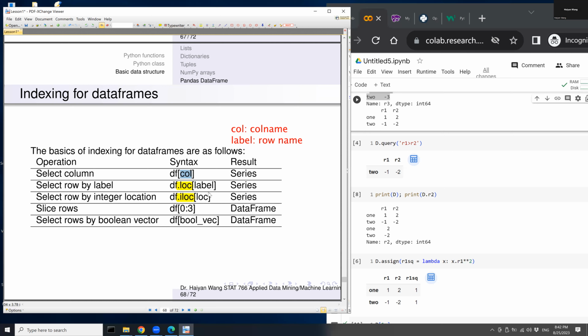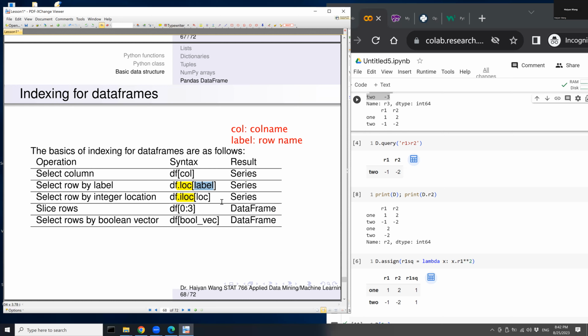And if you want to select one row, you need to use the row label. In that case, you have to use .loc, which means location, df.loc with the label. On the other hand, if you're using an index number, for example the first row, you can just use df.iloc with square bracket 0 to take out the first row.